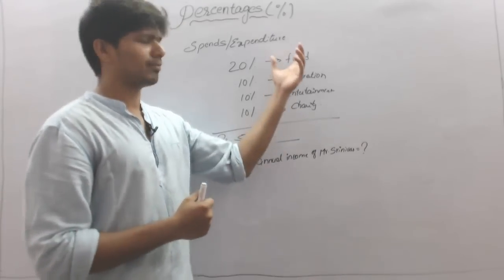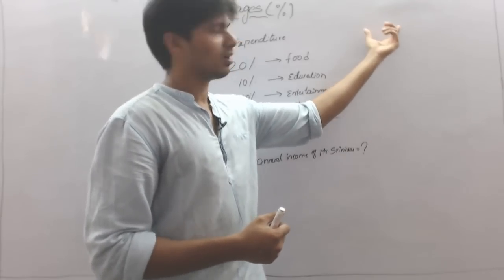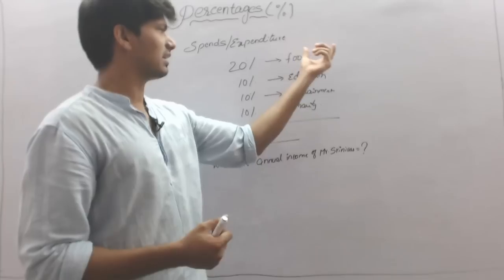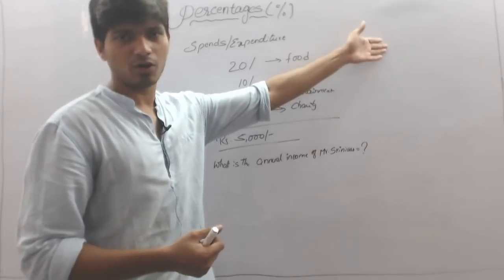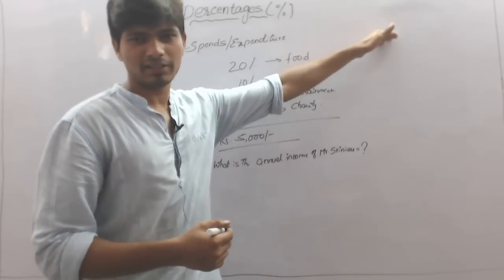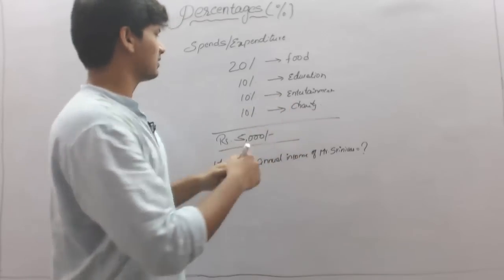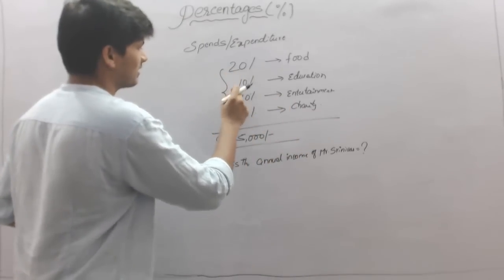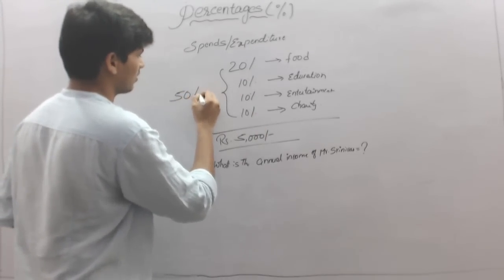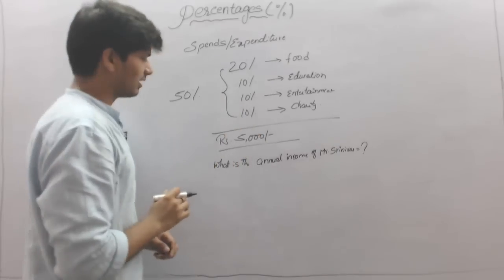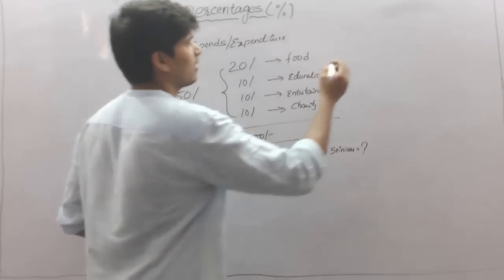Now by the conventional method, what we take: let the income of the person Mr. Srinivas be X. Now what is 20% of income? Out of that, 20% is given to food. Now 20% means 20% of X and the rest remaining. So that is the conventional method. But a very simpler method is to add these percentages. 20 plus 10 plus 10 plus 10, that is 50%. This is the 50% he is spending. So this overall percentage is 50%. That means 50% of the income he has been spending. Got clarity?